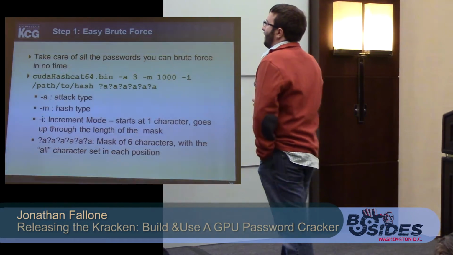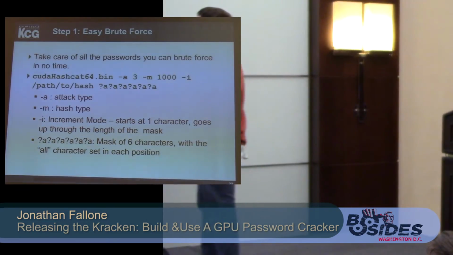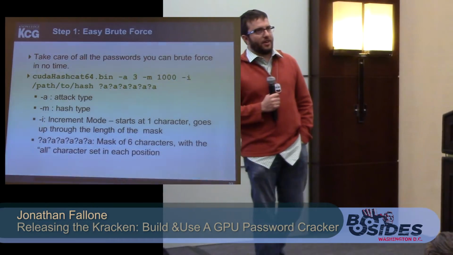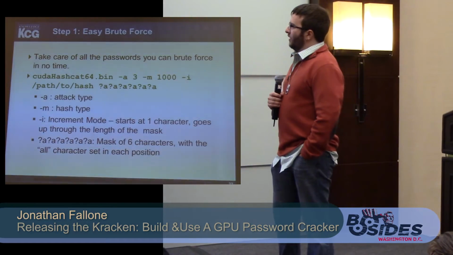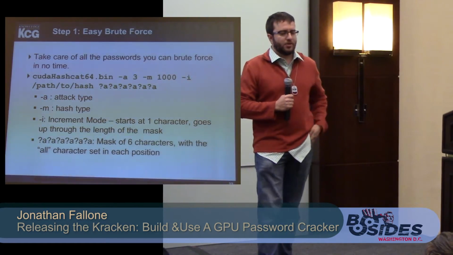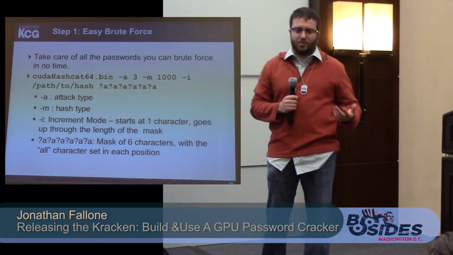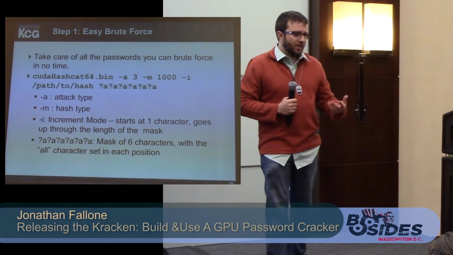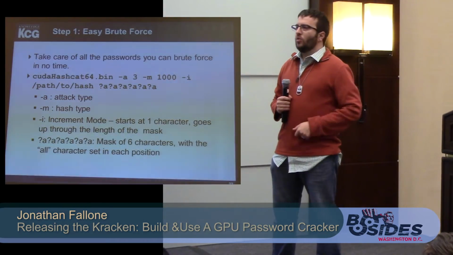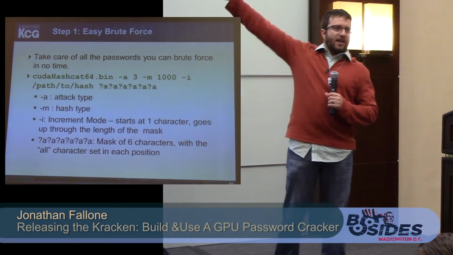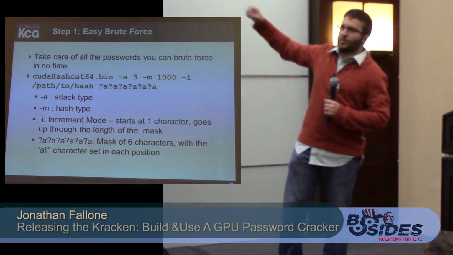This particular command you see right here is hashcat's command to brute force every 6 character and fewer password. The question mark A's are the mask for all characters. There's also question mark D, question mark L, question mark U, which stand for digit, lowercase, uppercase. So you can actually customize what's being cracked in what position. But in this case, I want to do every single 6 character and fewer password.